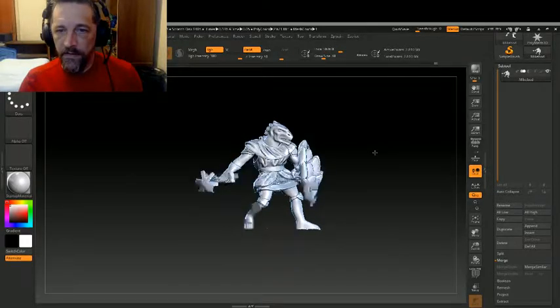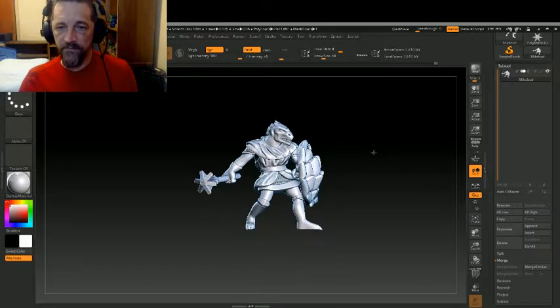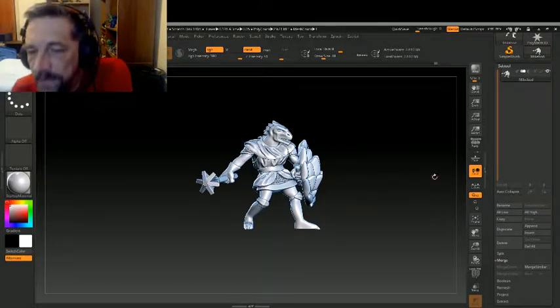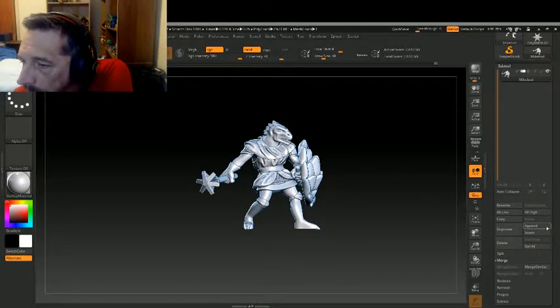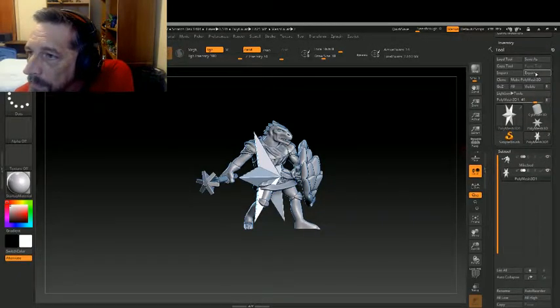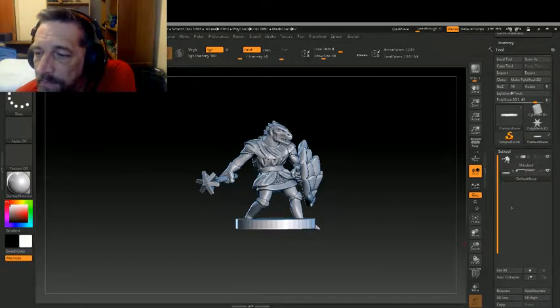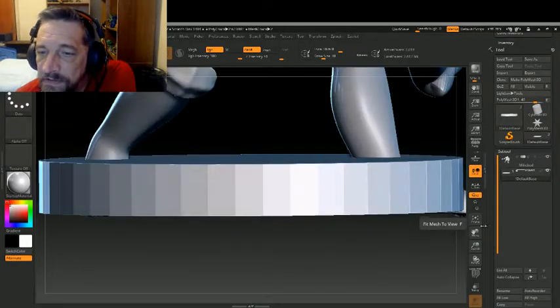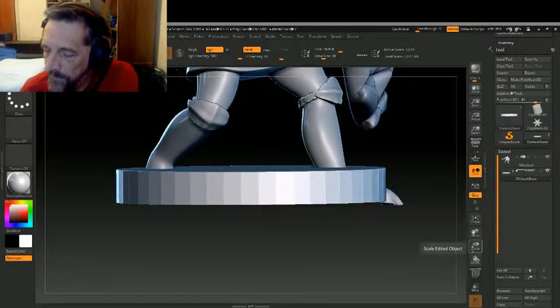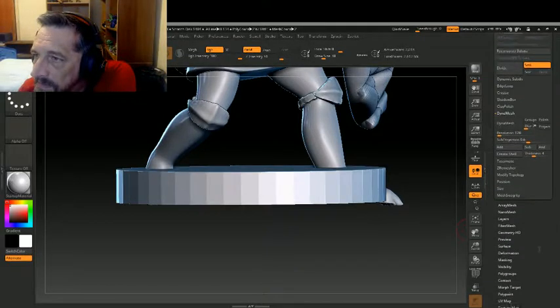Here is Mike, aka Eggbert the Careless. Now, we're going to add one more thing. I have to append a base. I'm going to select that base, frame, zoom out, and the first thing we got to do is subdivide a little bit.